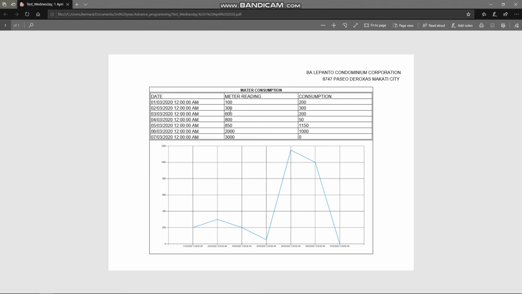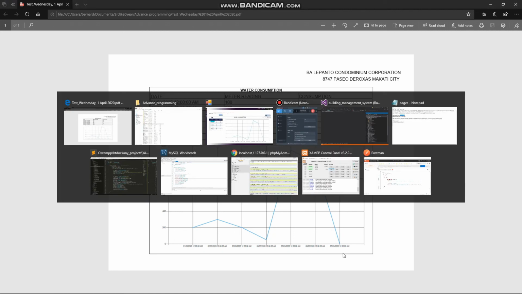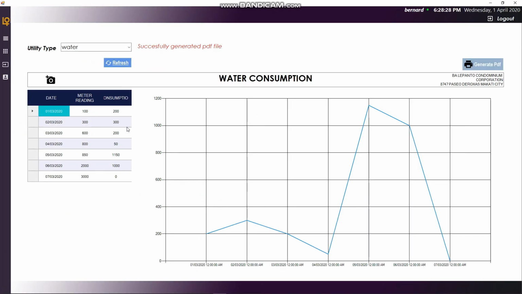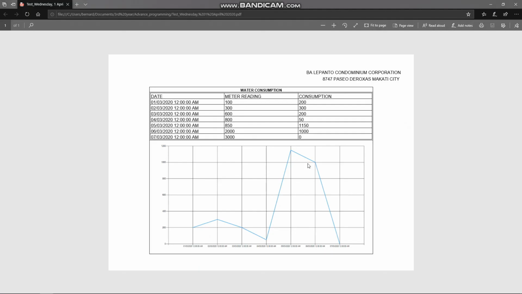So that's it. So this is the graph. This is the system that provides us the PDF file, and this is the file that it gives to us. So it generates a PDF file, so we can print this and then submit it to anyone else who wanted to see it.